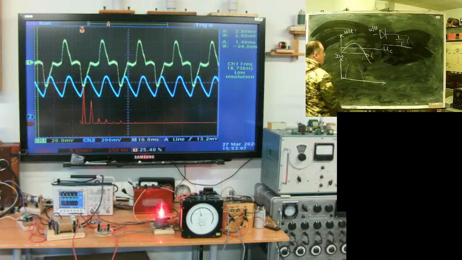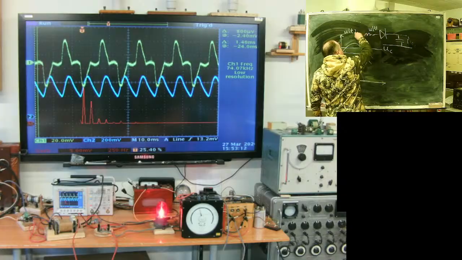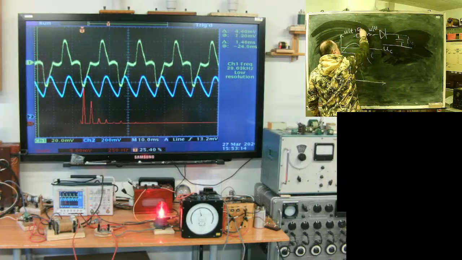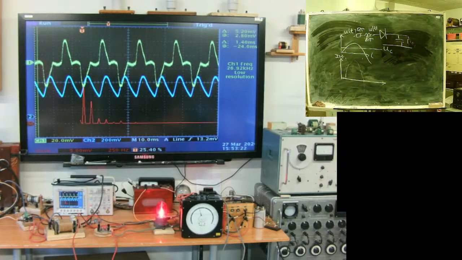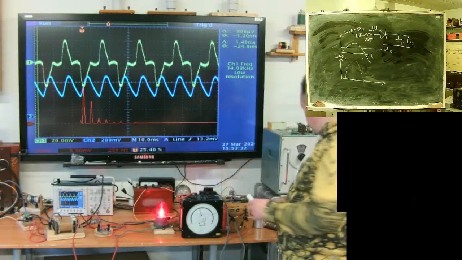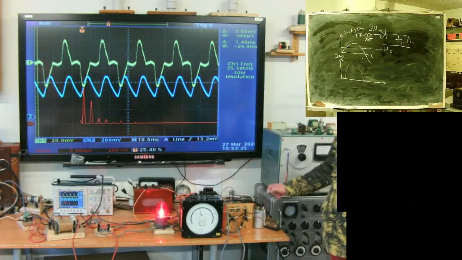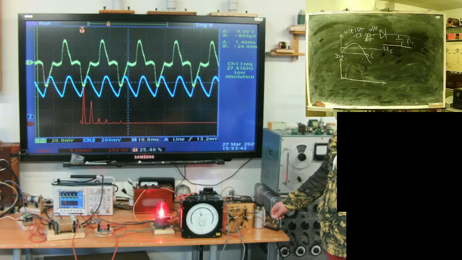More should be added. Here I left space. In this space I need to add the transformer's active resistance and the transformer's inductance. On the current load, I have the transformer's inductance. Okay, to go forward, 33,000 microfarads.